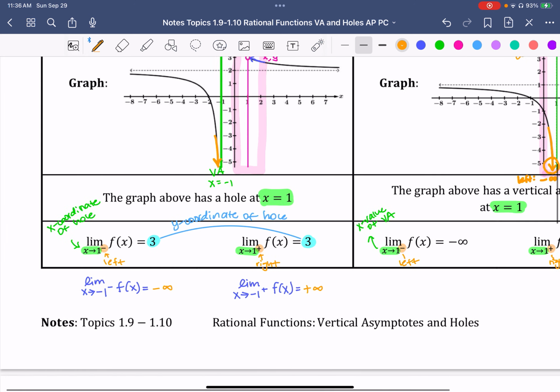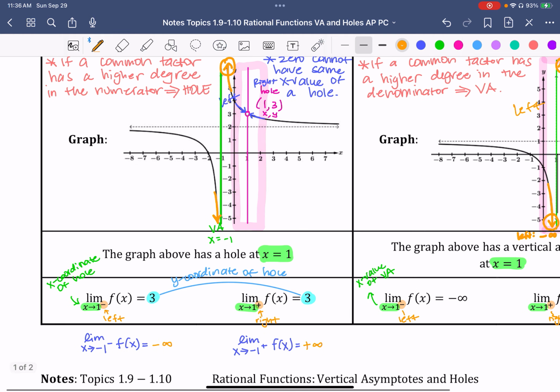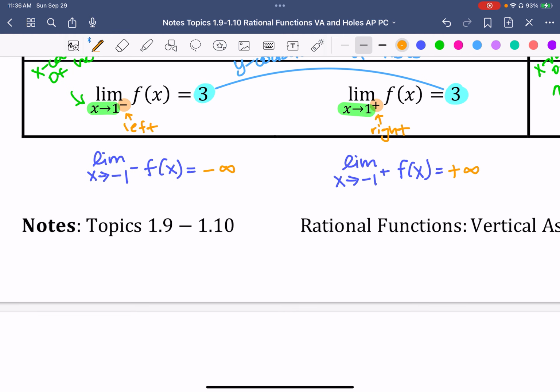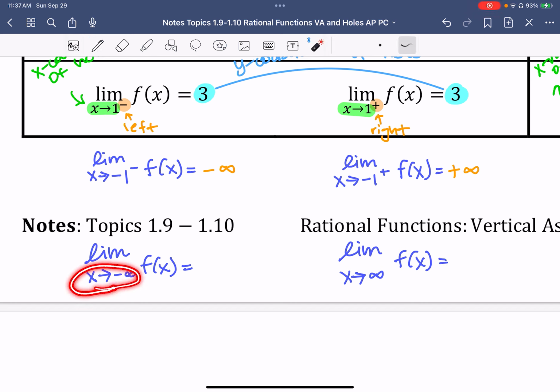Okay? Now, those are not the only limit statements we have done. We've also done end behavior. In lesson 7, we did limit statements that look like this. The limit as x approaches -infinity, f of x equals something, and the limit as x approaches +infinity, f of x equals something else. Now, -infinity will always mean all the way to the left, and this one means all the way to the right.